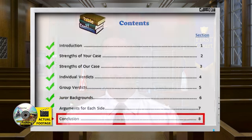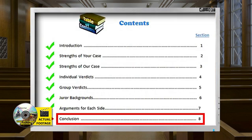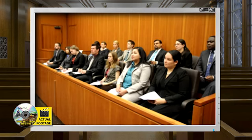After all the key findings are explained, we explain the research process and the backgrounds of the jurors. We put this information toward the end of the brochure. This makes it easy to skip since you may not want or need to spend time at the mediation explaining the research process. So those are the three main conclusions that we reached in this research. Next, I'd like to explain the research process itself, beginning with the jurors.